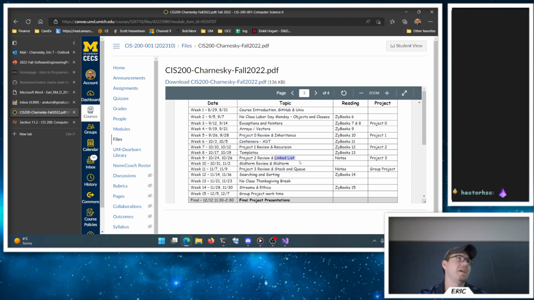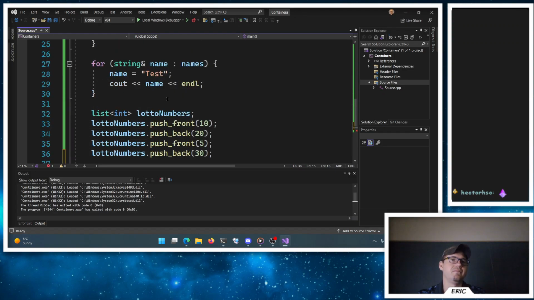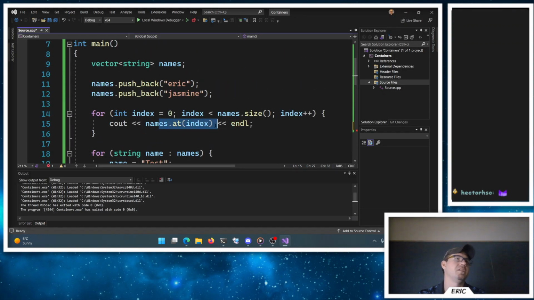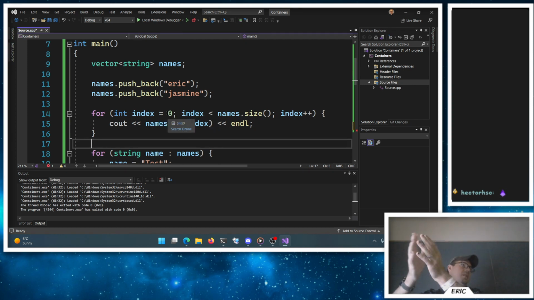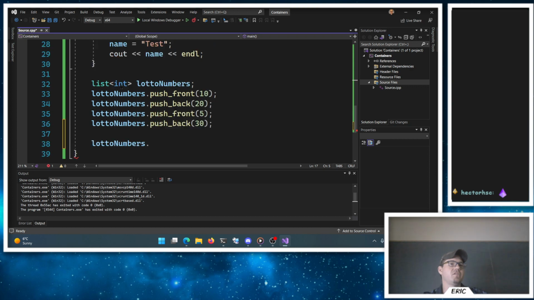And linked lists are really fast at some things and really slow at other things. So vectors are really fast at getting something out by index. Remember, we've stored an entire chunk of memory, and I can jump to any index in that chunk of memory. Right? That's why we're zero-based. We start at 0, that's the start of the vector, of the dynamic array. We just have a chunk of memory. I can jump anywhere. With a linked list, or this list from the standard template library, you don't have that. Right? These things can be anywhere in memory, and they just know where the next one is.